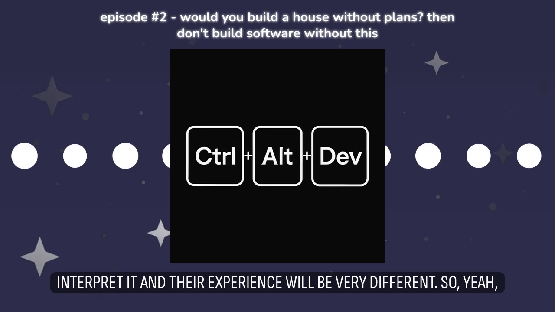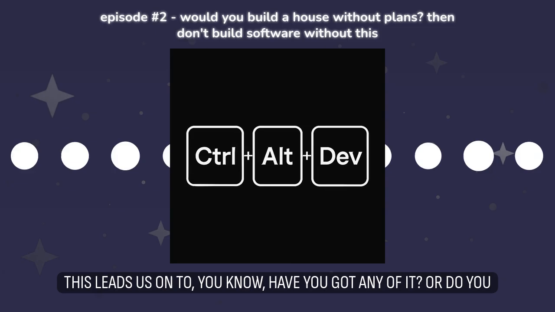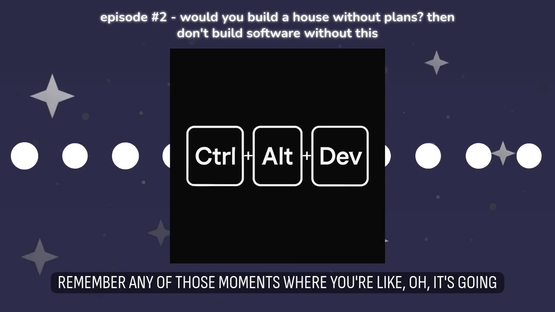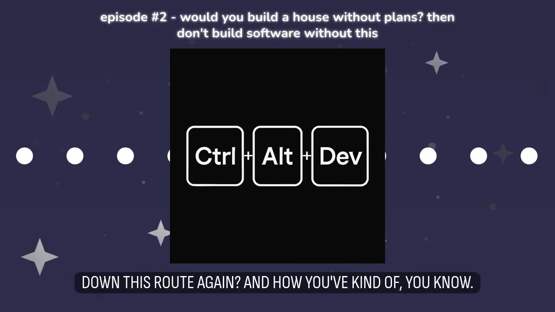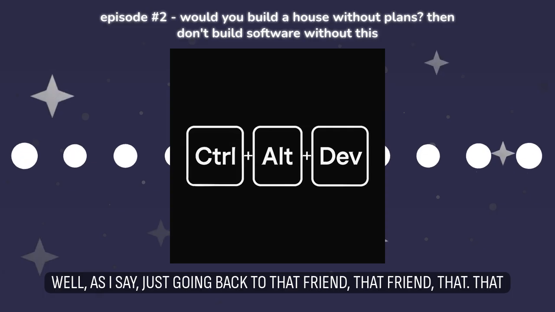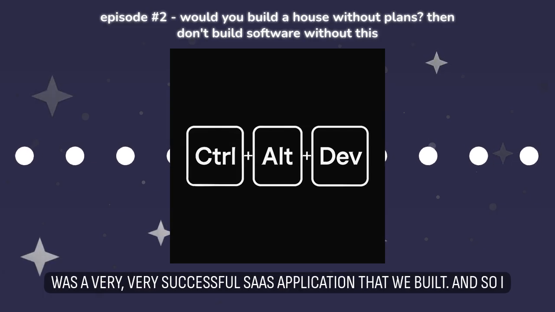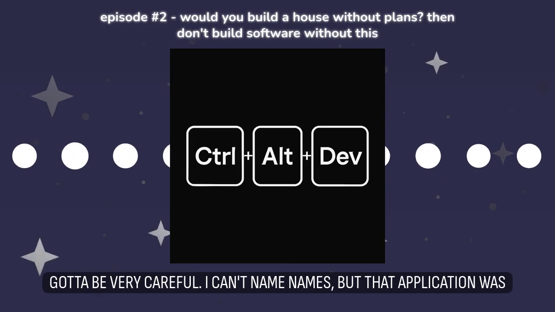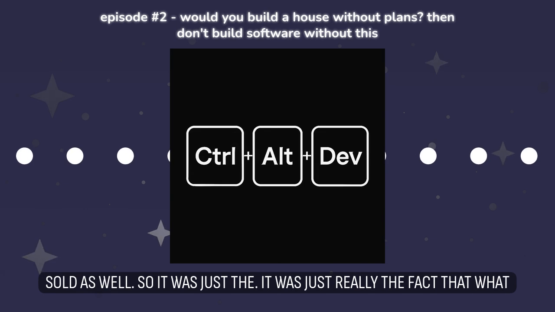So there are lots of warning signs, and I think this leads us on to: do you remember any of those moments where you thought, oh, it's going down this route again? Going back to that friend, that was a very, very successful SaaS application that we built. I have to be very careful, I can't name names, but that application was sold as well.